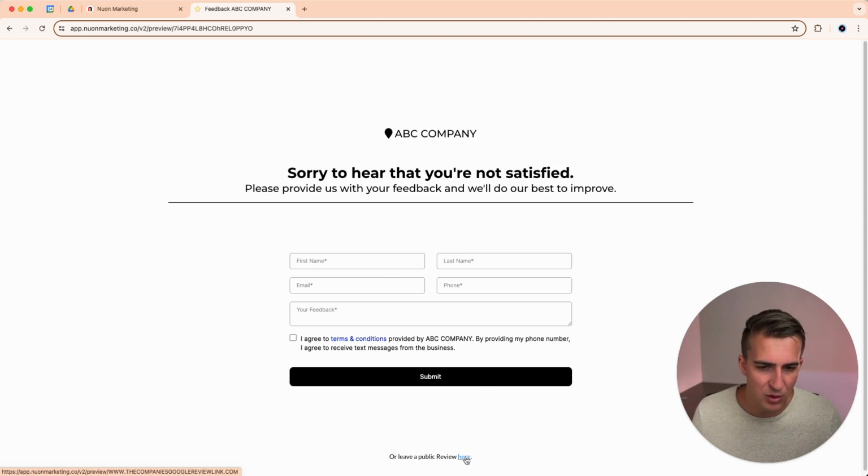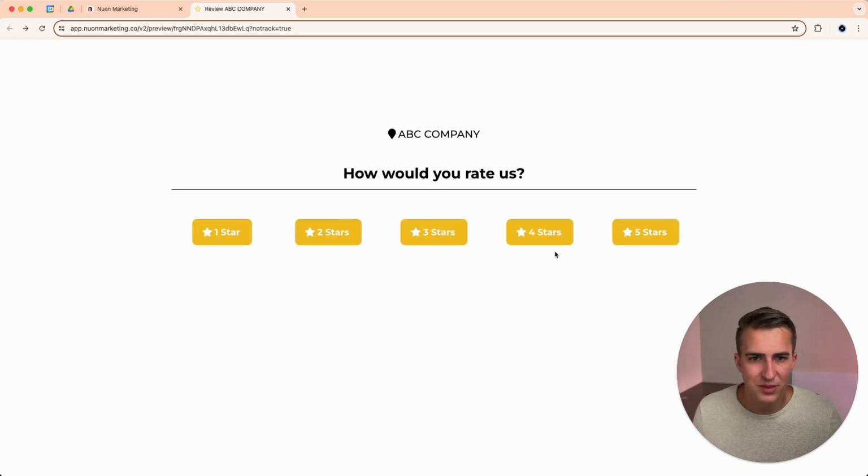We have the public Google review link here. Again, in this snapshot, I do not have a custom value filled in for the Google review link. So this here is the custom value. On the first page, the 4 stars and 5 stars are custom value. So I just have to place in the Google review link once and the whole system works. But this is what we use in terms of making sure people only leave good reviews.